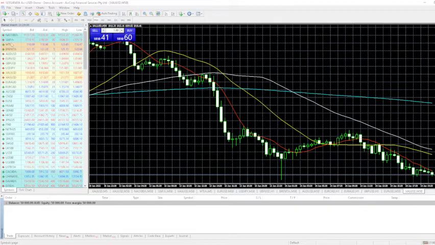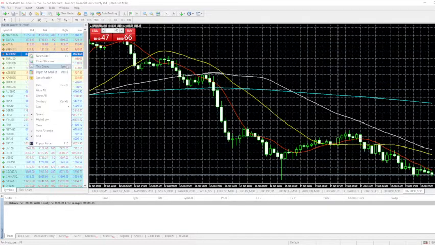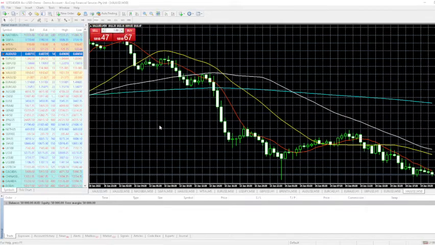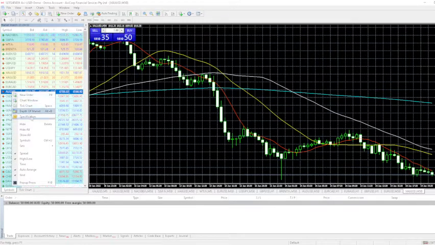Here you can see you can edit the symbols as well by right clicking. Here you can hide, you can add, you can show all the symbols. If we click on symbols, it will show us all the symbols available on this platform. If we want to hide any particular symbol which you don't want to see on your screen, you can right click on the symbol and simply click on the hide option.